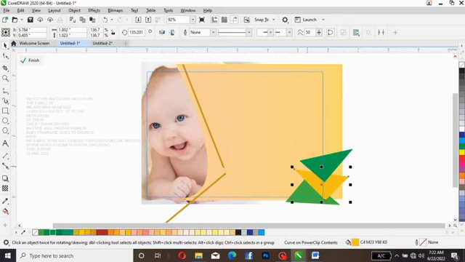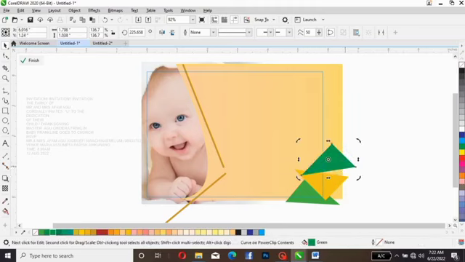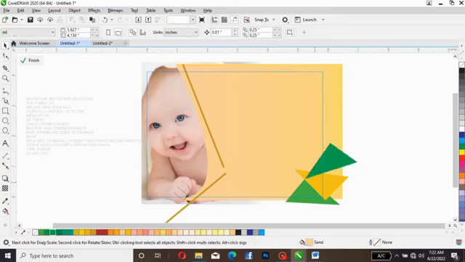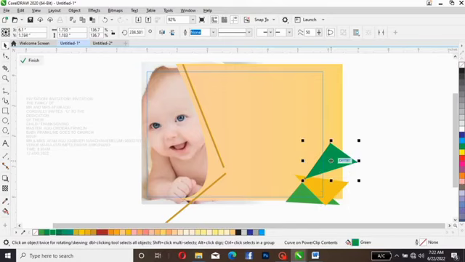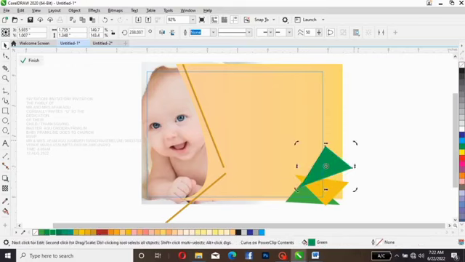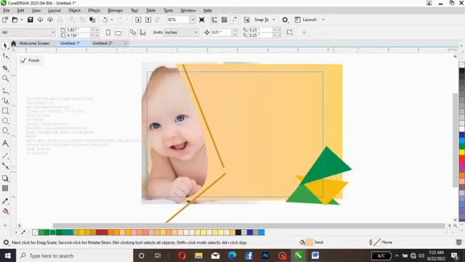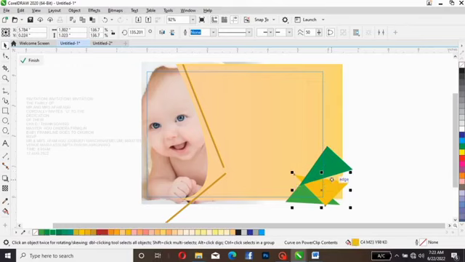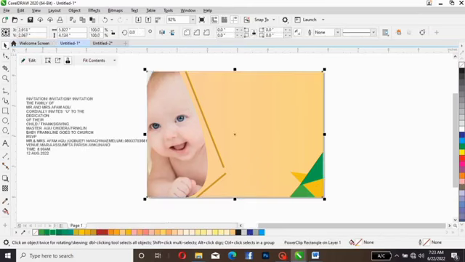Let's draw this down. Then rotate this one. Okay. And rotate again. Okay. Hope you guys are seeing what I'm doing. I'm trying to put a nice design in this work now. Okay. Let's drag it down a bit. Okay. Let's drag it inside a bit. Then bring this one front a bit. Okay. Let's see first how it looks by clicking on our finish button. Okay, it's okay.